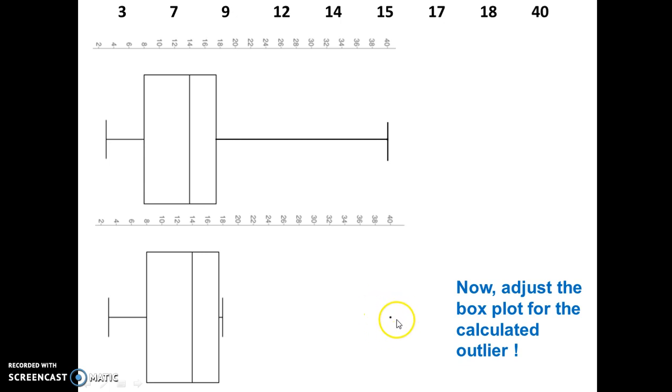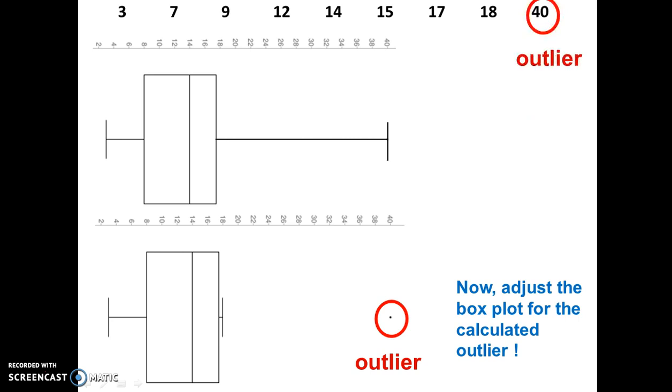Like I said, sometimes it's a star. And then the max basically shifts back. Because now that outlier is considered outside of the data, the max becomes the next biggest number, which is 18 here. So that goes there. But everything else remains the same, all right? That's the important part. Some students think they need to recalculate everything now, like if you're not counting the 40. You don't. The outlier is there, this is shifted, and now we have our new box plot. So this is an accurate box plot. All right, there's the outlier.